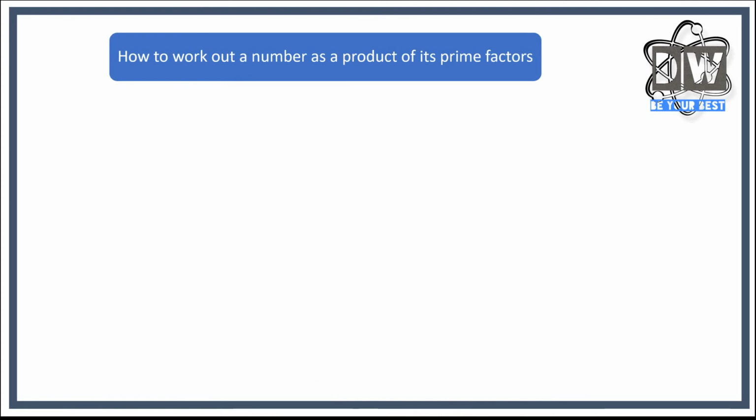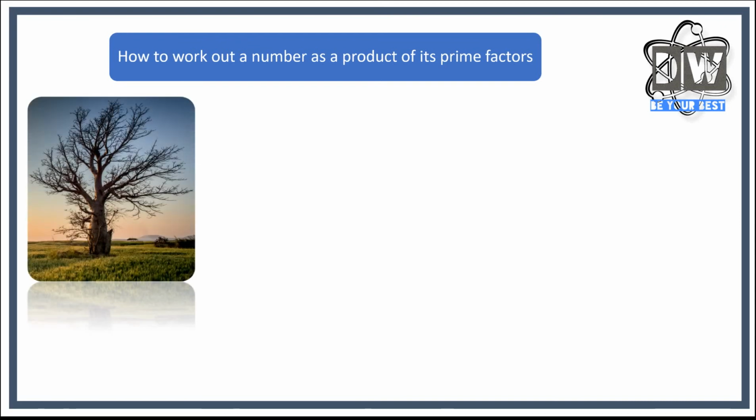So how do we work out a number as a product of its prime factors? Well, it's very, very simple once we get going. They look like trees, kind of. They've got branches, basically, is what we're trying to say. We're going to find out 24 as a product of its prime factors. So the key thing here is we're going to use prime numbers to do this. So always, when we're looking at factors of a number, we're always going to have one of those numbers being prime. And I always have it on the left here.